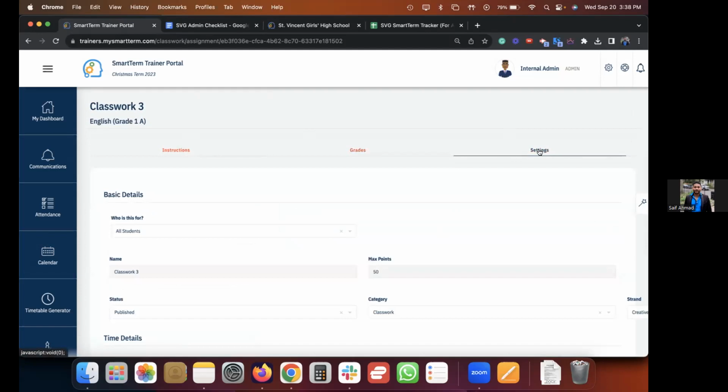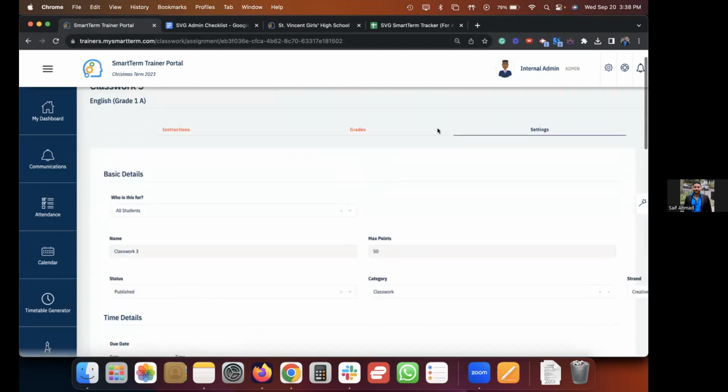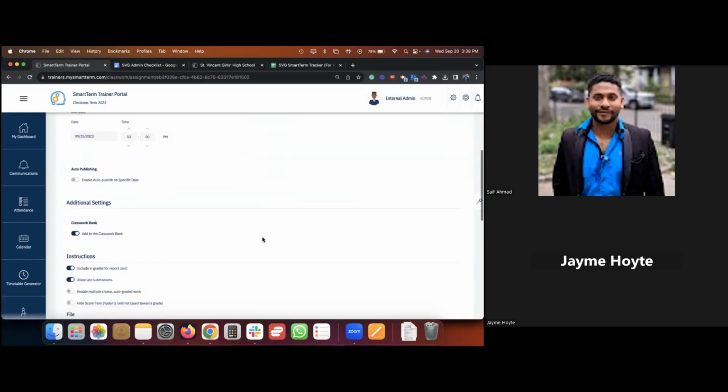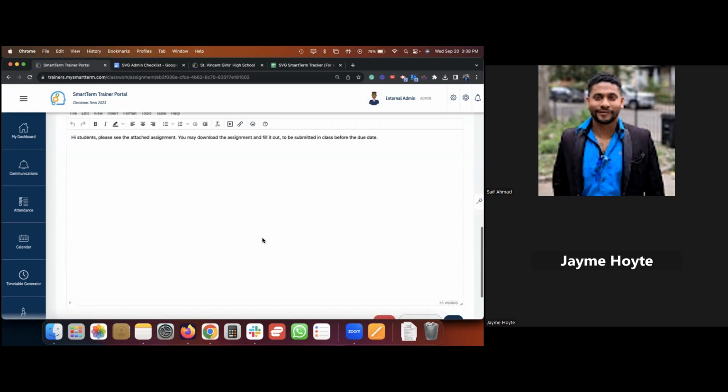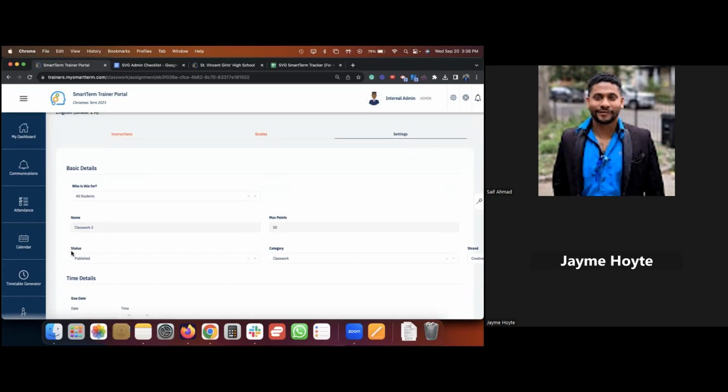But let's say you wanted to tweak certain settings. Let's say after you created the assignment and everything, you said, I don't want this out of 50. I wanted it out of 40. You could come and you could change the points. You can come in at any point in the settings of the assignment and change it. Although we recommend you don't do that after you publish it, because remember, once you've published it, the students can see it. So if you make changes after that, they'll see the changes, right?